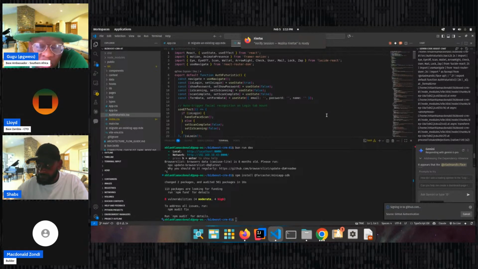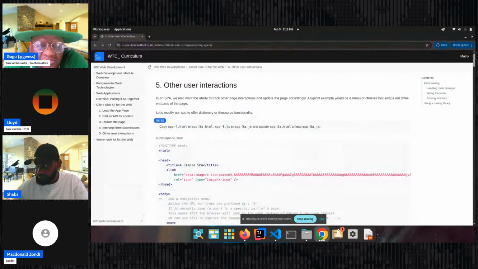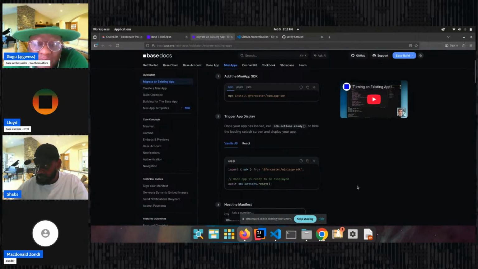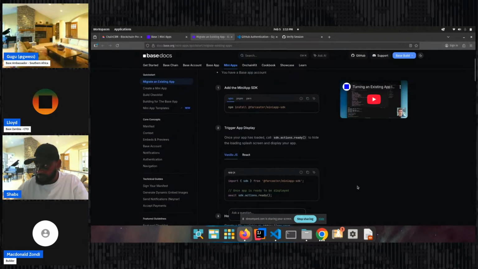Go back to the base.org documents, that website. Here it is. You're just going to follow this process. It's just copying and pasting from number one, and then number two, you copy those instructions.